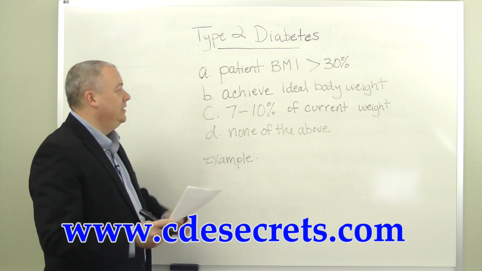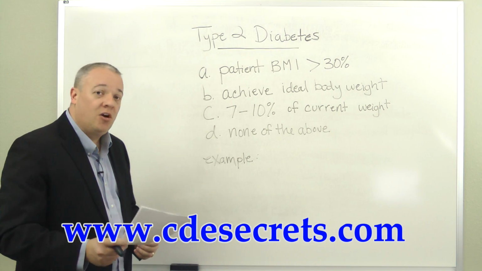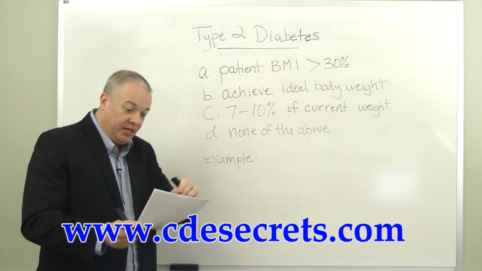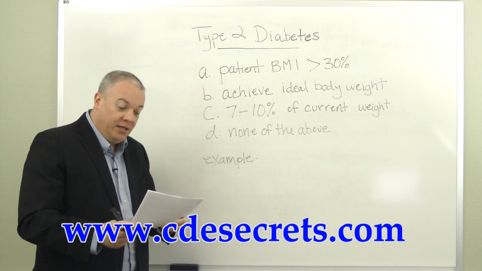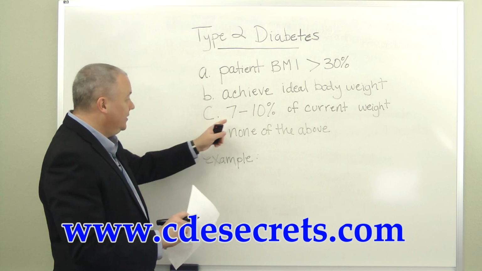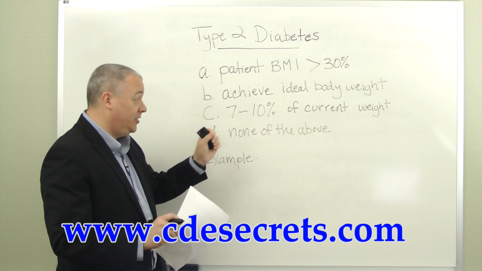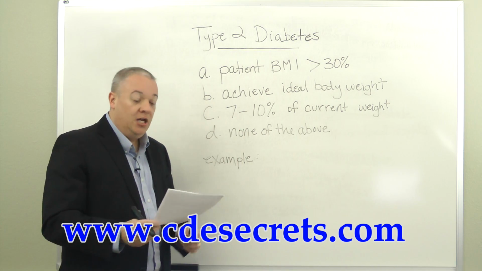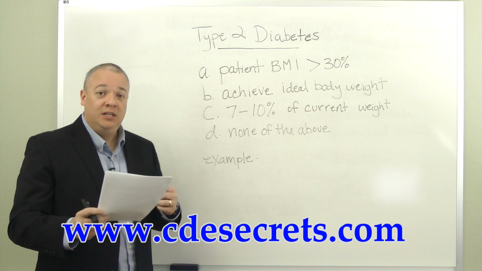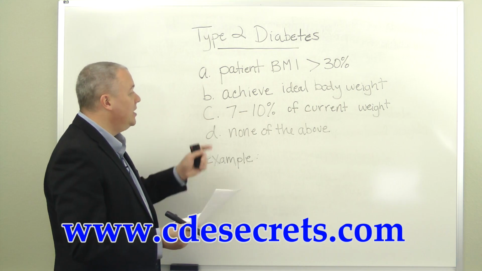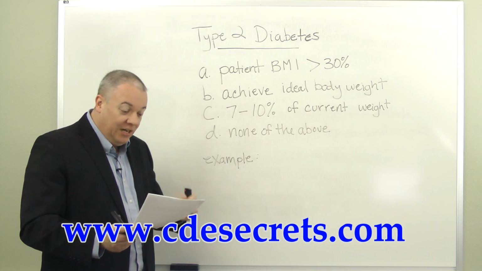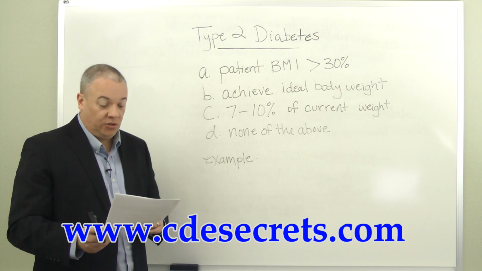But if we think about C together, we see actually that it is the correct answer in this case because with this modest amount of weight loss, remember that was actually part of the question, a modest amount of weight loss can facilitate significant improvement in glycemic control. This is a modest amount of weight loss, and it just so happens that that modest amount of weight loss usually, though not always because there may be comorbidity factors in their greater weight, but usually 7 to 10% loss of their current weight is enough to significantly improve their glycemic control.